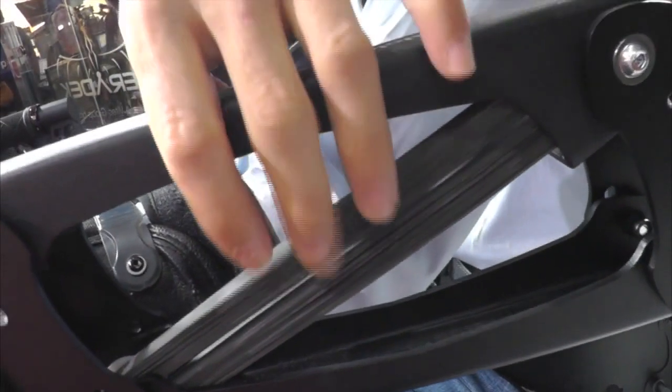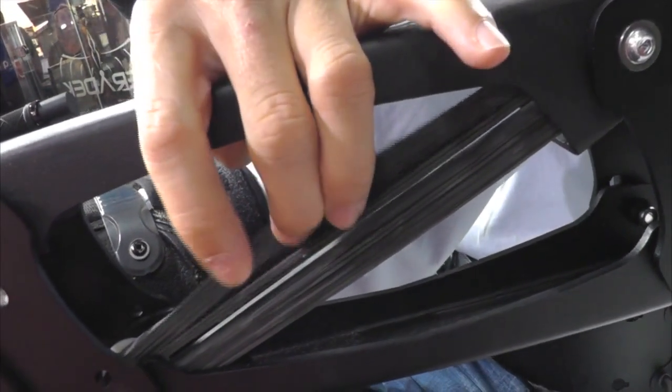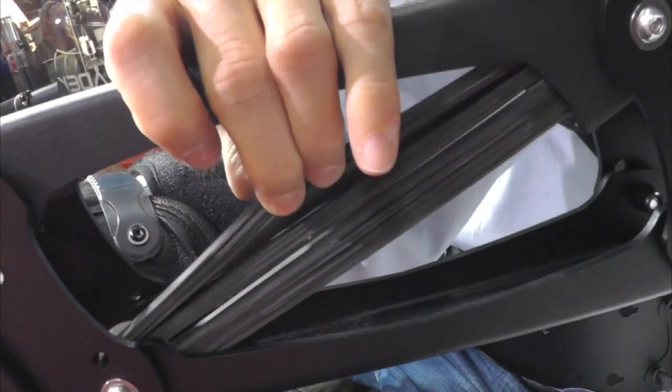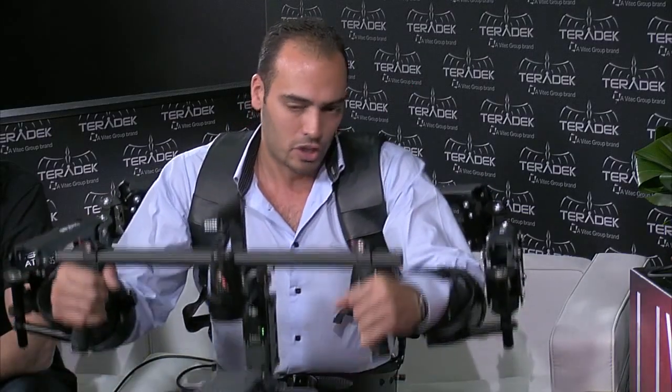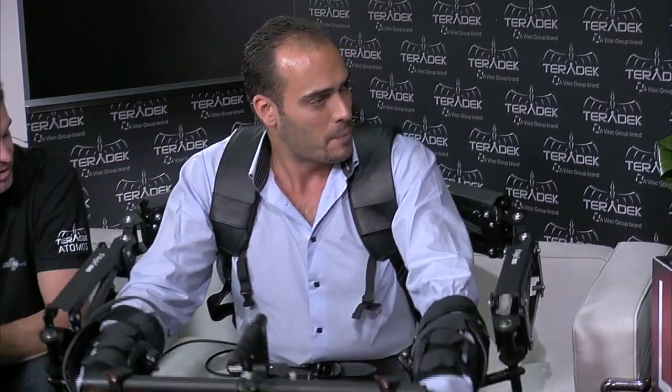On a technical note — you don't have springs in your mechanism, you have some sort of rubber. Normally a stabilizing arm would have a large coil spring, but this is actually what you find in bungee jump cables. It's a bungee jump cable — unbreakable under traction. Because it's used for bungee jumps it's extremely robust, and it gives the arm great smoothness and really accompanies your movements.